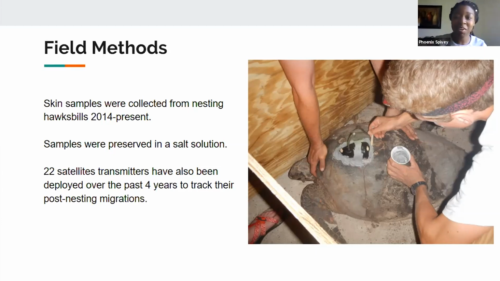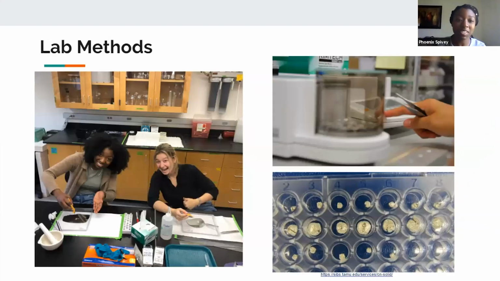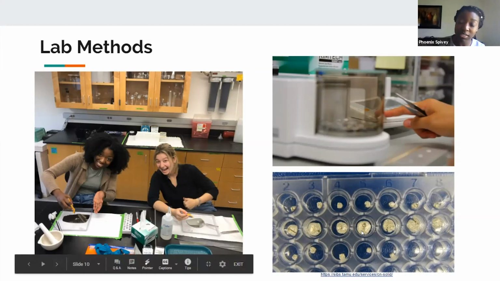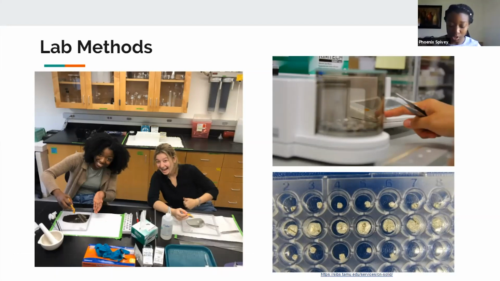In the lab methods, this is where I come in. Yeah, I definitely spent 70 plus hours taking these samples and preparing them for isotopic analysis. We dry the samples in an oven, and like a chef, we chop them into very fine, small, homogeneous particles. We definitely make sure to disinfect before going on to the next sample. And then the particles were weighed into a tin cap, about 1 milligram, and this tiny cap was turned into small little balls, as you can see over here, and placed in our sampling tray, where we sent it to Yale's Stable Isotope Lab to do an analysis of carbon and nitrogen isotopic ratios.